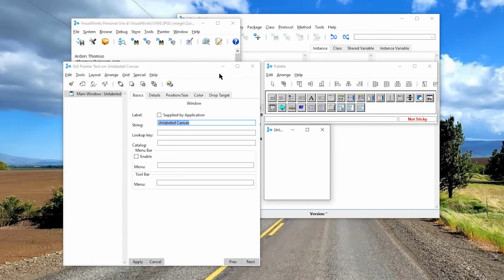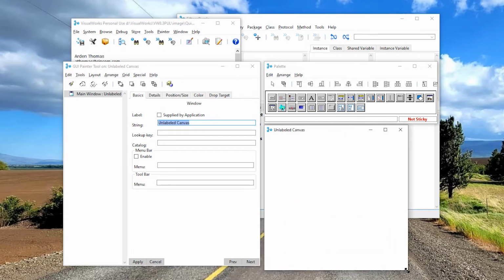Let's open this up. I'm going to make this window right here, our application window, a little larger. It says unlabeled canvas. I'm going to say 15 puzzle app. I'll apply that.